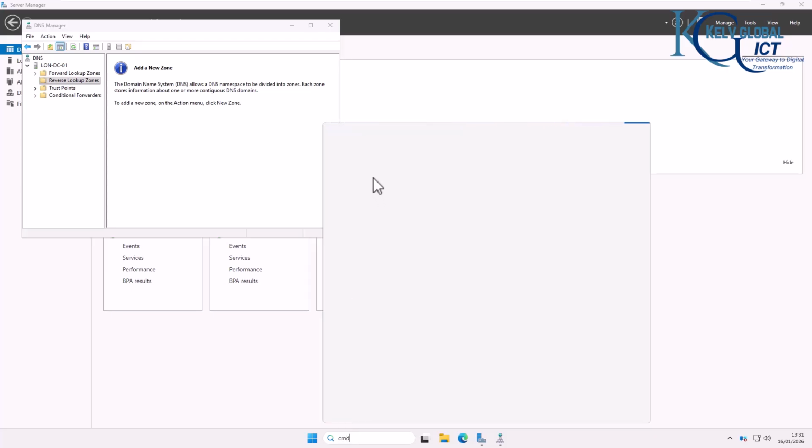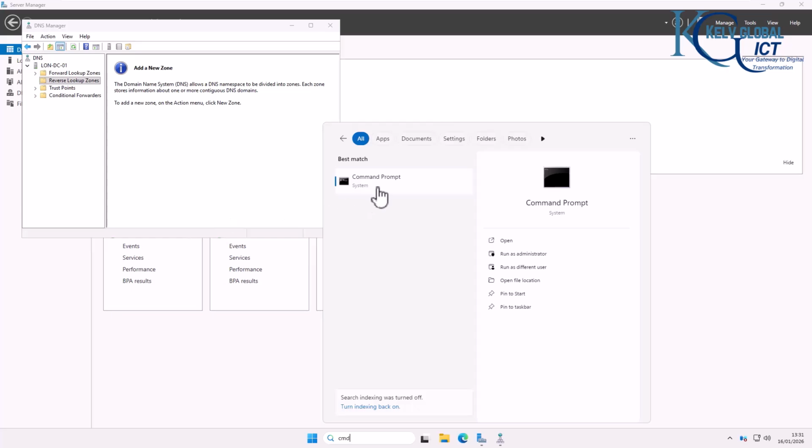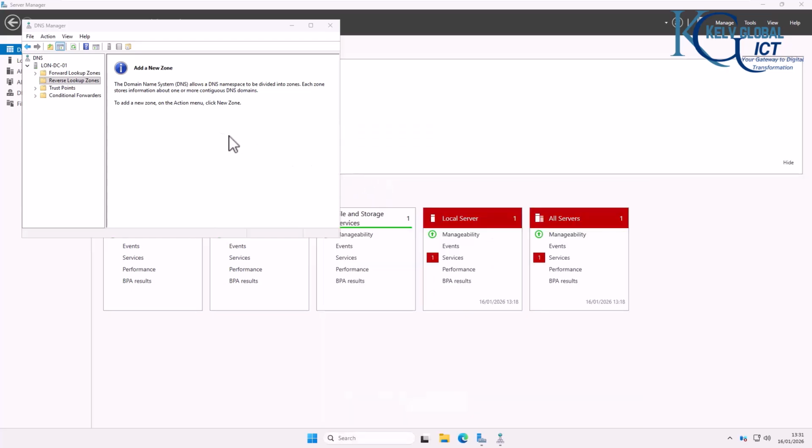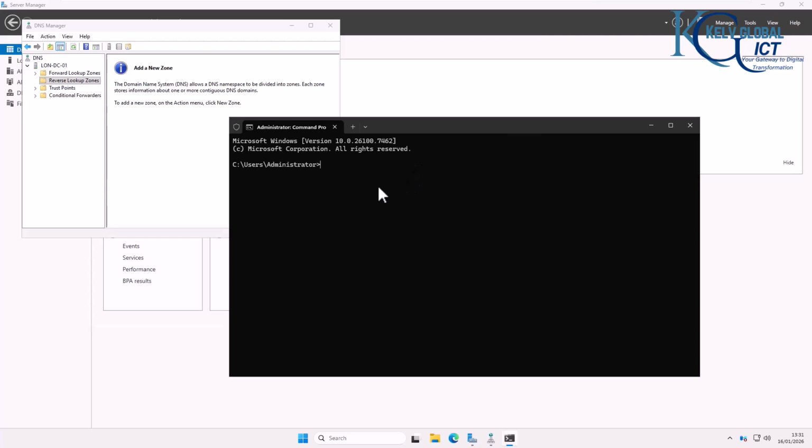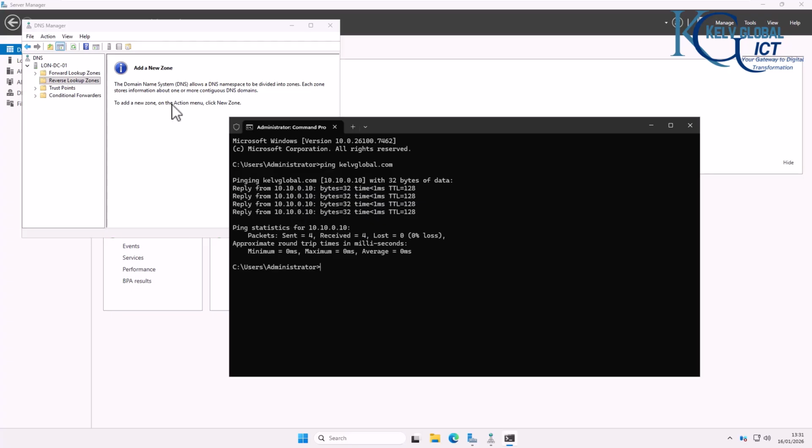Then I click the command prompt. So if I, for example, type the host name, let me just do ping kelvglobal.com. It's going to resolve it to our IP address.